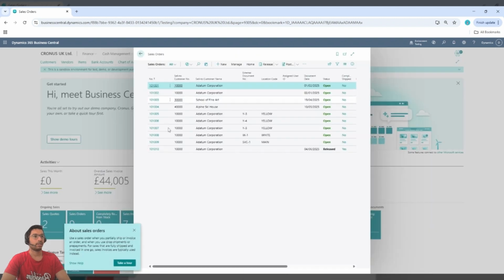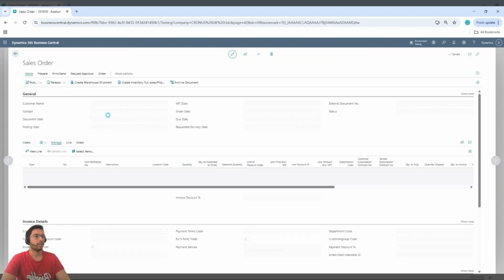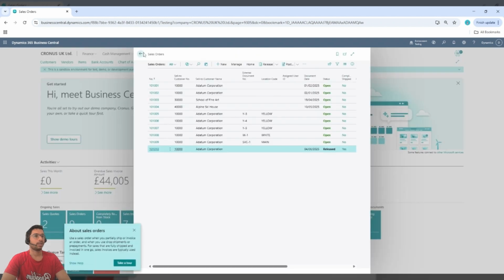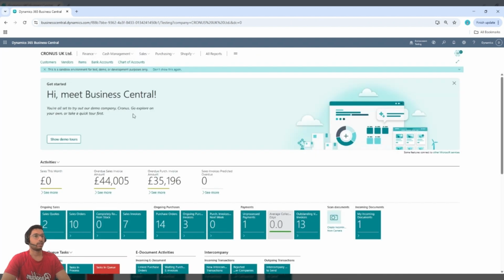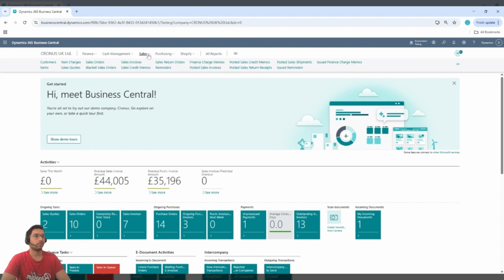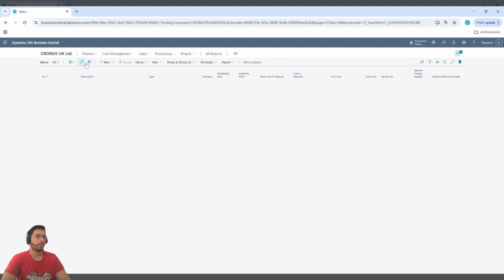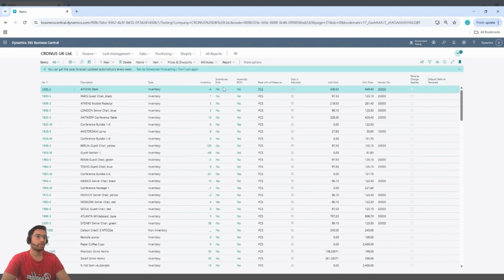So let's have a look at the sales order. It's released, and we have all the data from here. Now I'm going to show you another way of looking at it. So this is going to be your first screen. If I want to go to sales order, I can always go from sales and then sales order. Before you make a sales order, always make sure that you have the items stored, or plenty of the item in the inventory. You can see that when we started off, we had three. Right now we have only one. That means that two of them have been sold off.